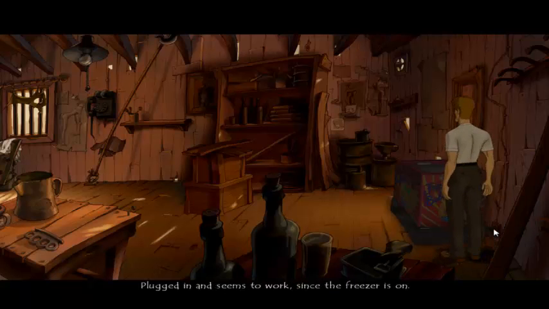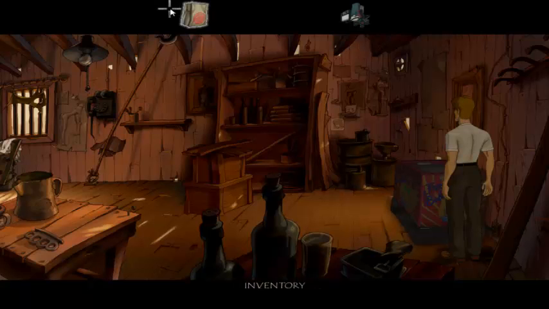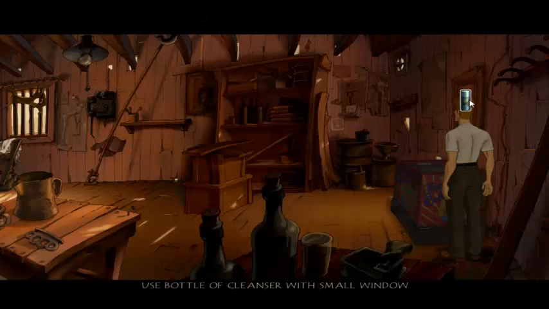Anywho, I see a plug, so let's check that out. Plugged in and seems to work since the freezer is on. So clearly you need to unplug it. I don't see any reason for doing that. I do. You need to move this. But okay. Let's clean the window.